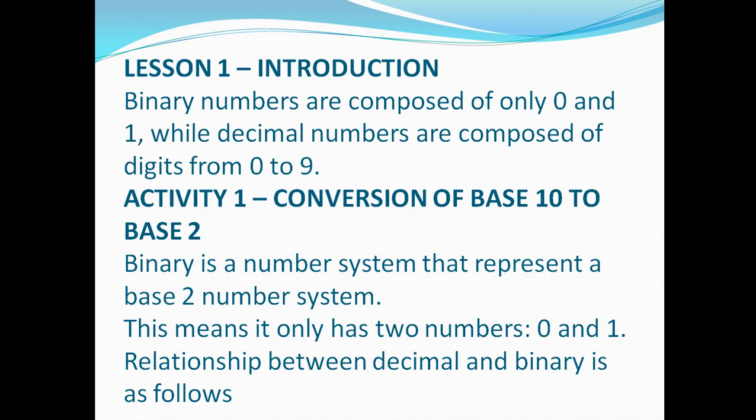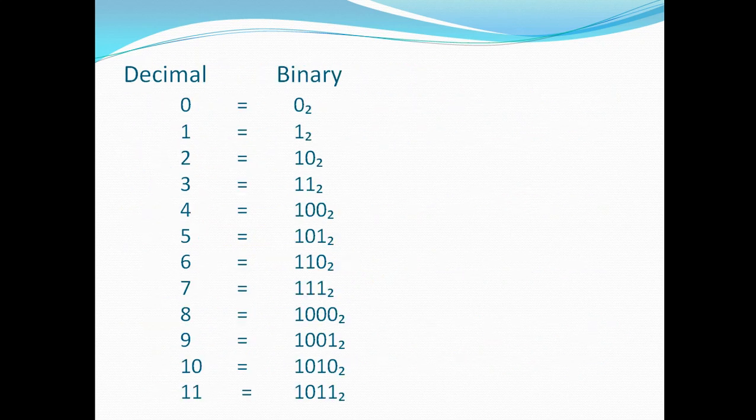Now, zeros and 1 can be combined in different forms to form a binary number. It could be 1 0, it could be 1 0 0 0 0 1, it could be 1 1 0 1 1 0, in various combinations. But let's look at the relationship between a decimal number and a binary number. Now to my left hand side right here, we will see the decimal numbers lined up from 0 to 11. 0 1 2 3 4 5 6 7 8 9.